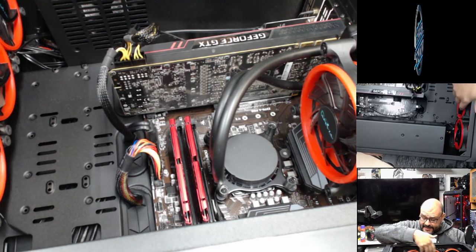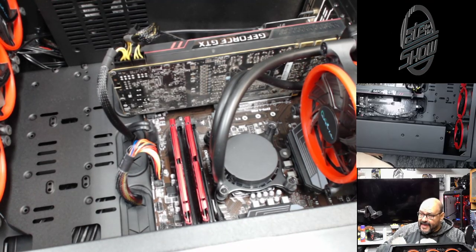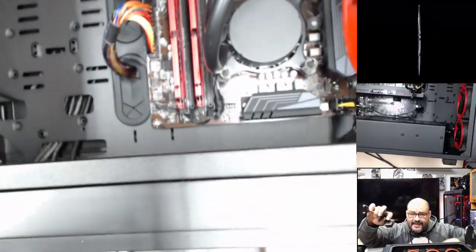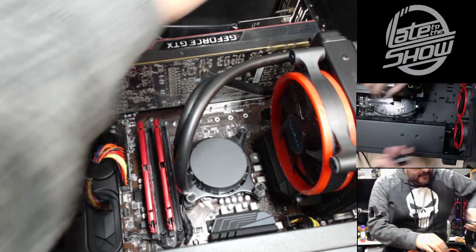They put the fans in here in the front, but there's not that much of a gap to get some air. There's a little gap in here. Let me show you guys. Little gaps right here for air. Let me bring the camera closer. They have space up there to add this stuff. But the reason they did that is because they want to light up the show. In fact, let me plug it in so you guys can see what I'm talking about.